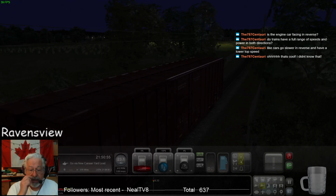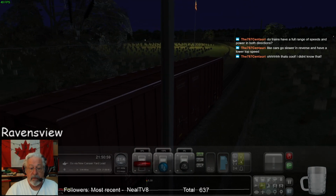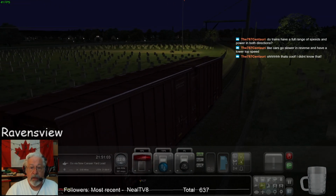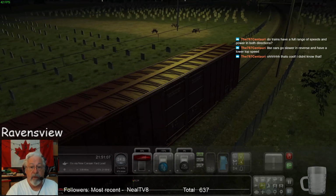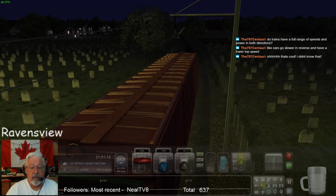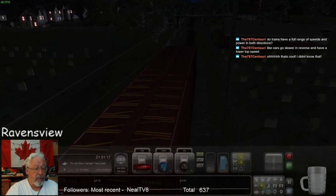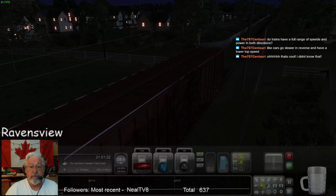Now, the weird part is that I see bugger all. Okay, so there's a picnic area. Oh, it's not a picnic area, sorry. There is a cemetery. So, I guess if you were to look at New Canaan on this map, there would, in real life, be a big cemetery.